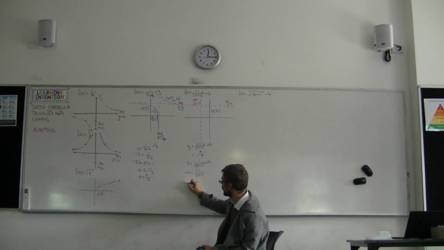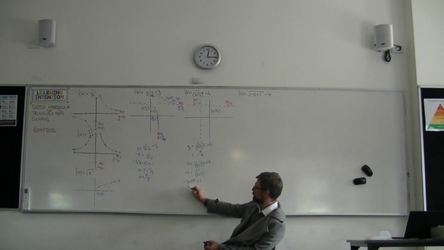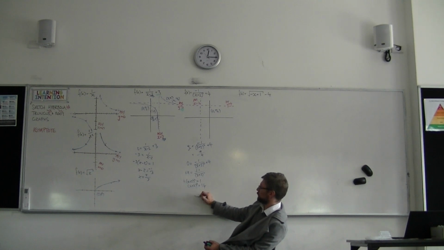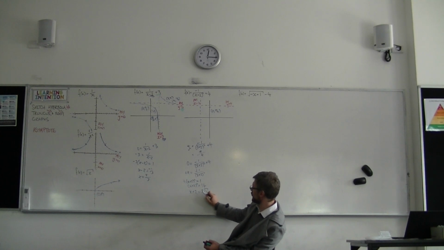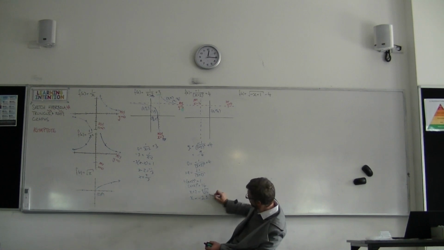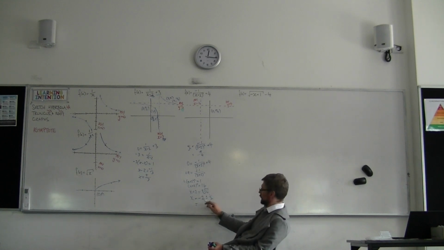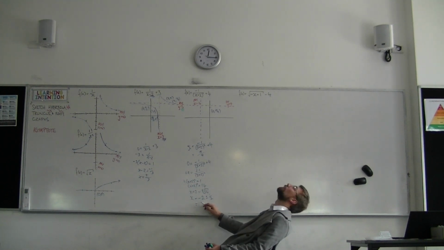Cool, alright, times across, great. 4 lots of (x plus 2) squared equals 1. Divide by 4. And then minus 2. What happens is, oh, we need to square root it. Plus or minus the square root. Ah, very good, TJ. Plus or minus. And then -2 plus or minus the square root of 4. What's the square root of 4? Half. I don't get that. You didn't get that, or? No, I do now. Oh, you did get it. Okay, good. Cool, alright. A half plus, sorry, -2 plus a half.